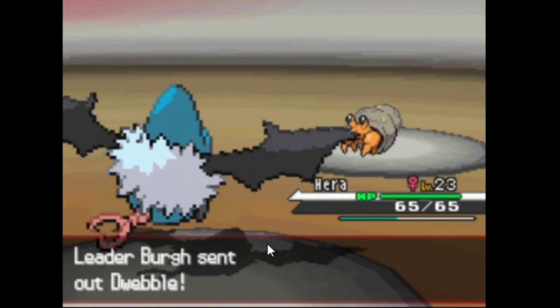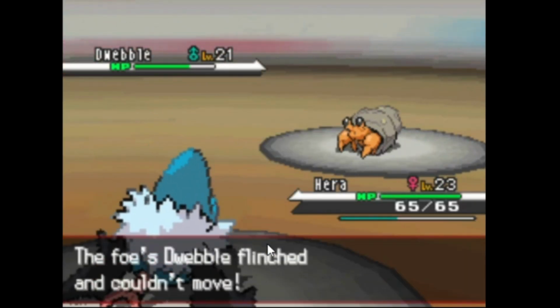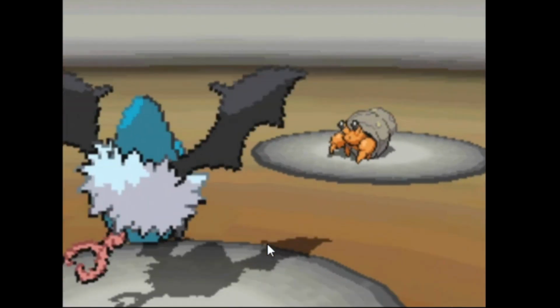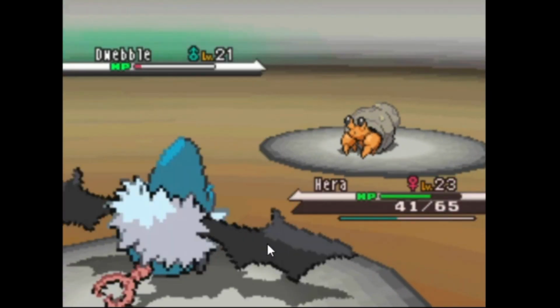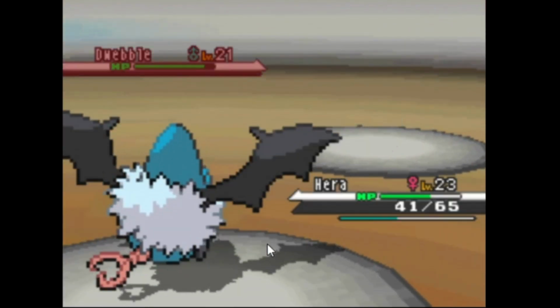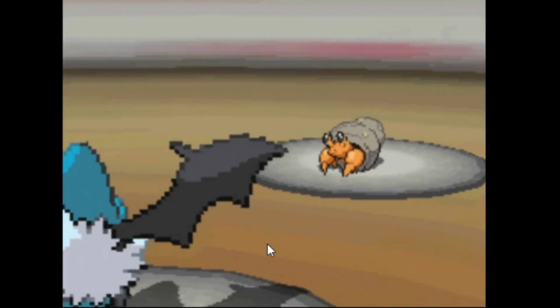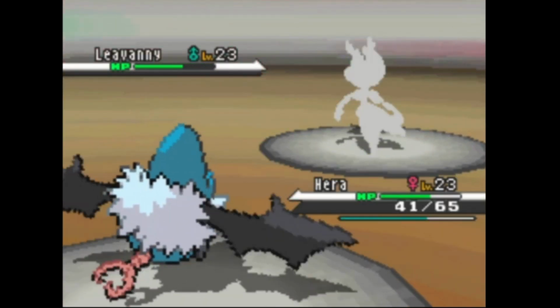Dwebble drops onto the field next, so I use Heart Stamp to break its Sturdy, hoping I can flinch it, which I do. I was hoping the next Air Cutter would kill, but it lives with a sliver of health. It hits me back with a Smackdown which almost two-shots. Burgh uses a Super Potion, then I use Air Cutter again which can two-shot. I use it again to knock out the Dwebble. Burgh's last Pokemon is Leavanny, and I one-shot it with Air Cutter, winning us the battle.